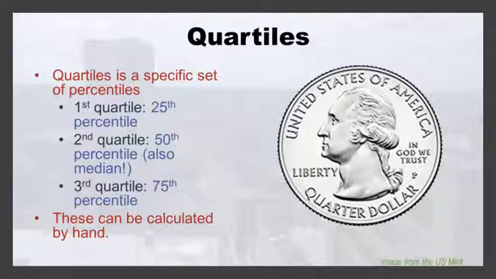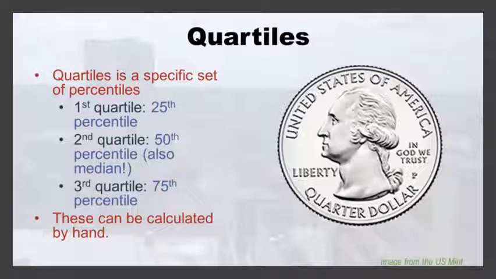Okay, second quartile. That means we got 2 quarters. We got 50 cents. All right, so now you're in the 50th percentile. Which, I don't know if you guys remember, but the middle, or the halfway point, is your median. So that should sound a little bit familiar. Then we got the third quartile. So we got 3 quarters now. That's 75 cents, or the 75th percentile.